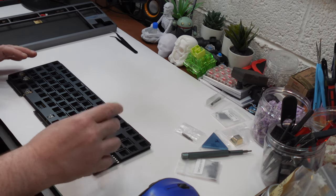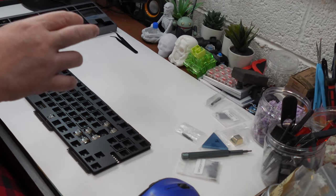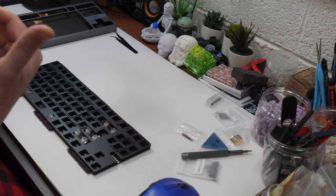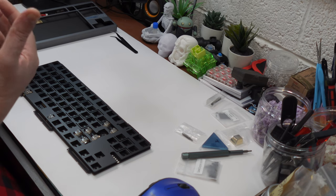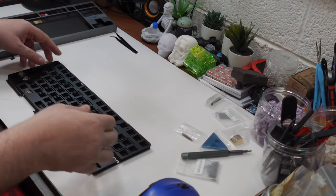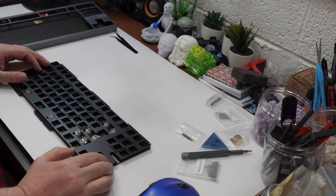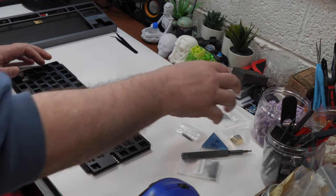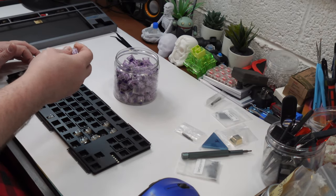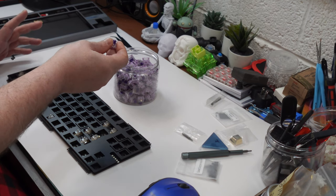All right. So for this build, I decided to go with Pulling Keys. Just started carrying the LTs, the Gazzew LTs. They're the linear Thock switches. And I'd only given them a chance once in the past, and I'd actually loaded them on a board that I gave to a friend, so I hadn't tried them in a while, so they sent me over a batch because now they're carrying the RGB variant. The Boba plastic isn't made anymore. It still sounds the same, actually.